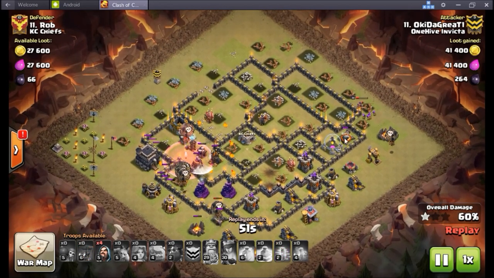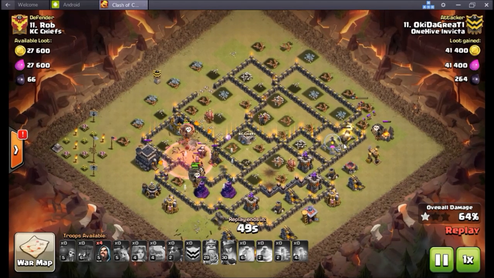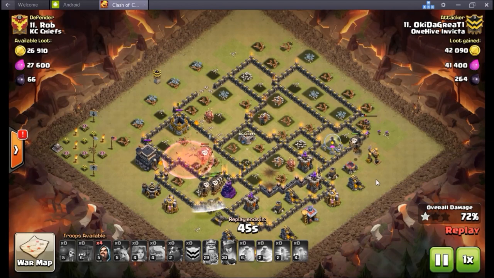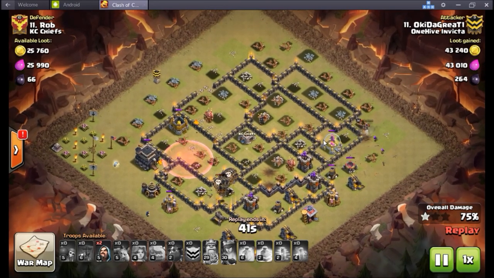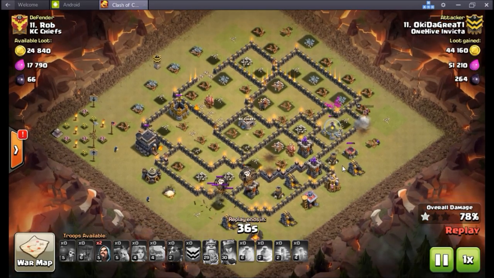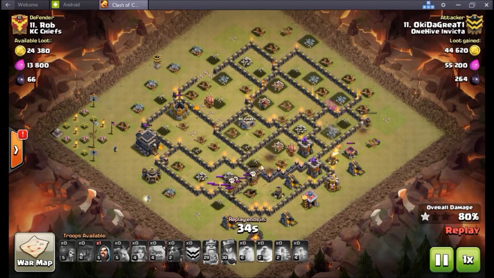Queen's out on the outside here doing work. Even drops a balloon to kind of help try and protect her a little bit. Maybe a little early on that. If he dropped the balloon right now and let the queen step up, no, I don't think it would have mattered. That storage would have gotten in the way. Plus, there's two archer towers there. So that queen goes down anyways, but look, he's got so many balloons moving in now.